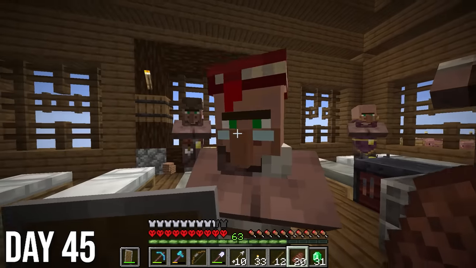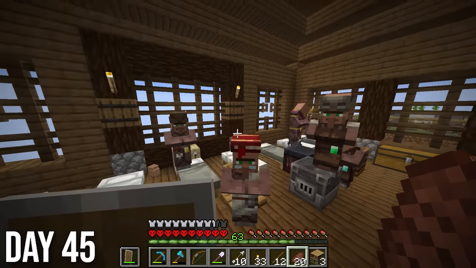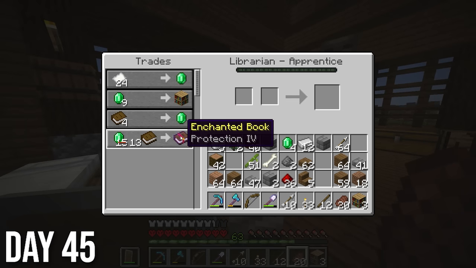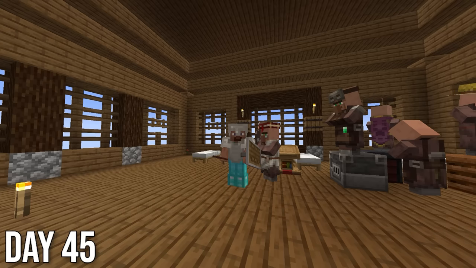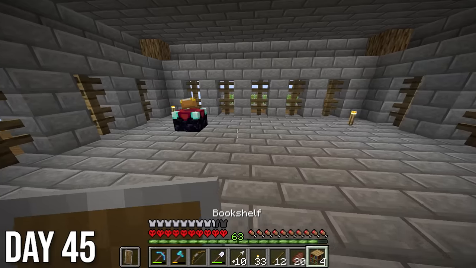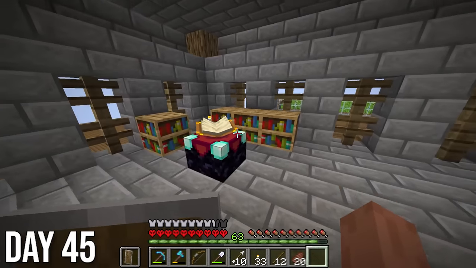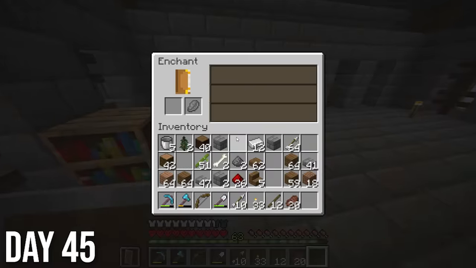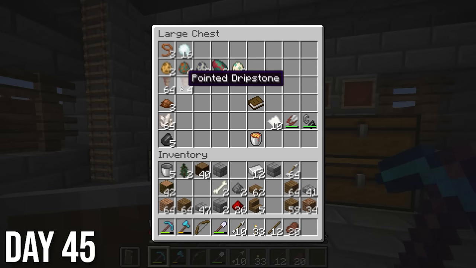Now, in other news, back on the emerald grind, we've got enough for 3 more bookshelves. Oh, this guy's actually gonna give us protection 4, which is really cheap too. Now that is just getting extremely lucky, but as you can see, our big bookshelf collection is really starting to stack up. Also have another block today. You know, we're getting it all, not using a whole lot. But hey, sometimes, you know, that's just what it is.